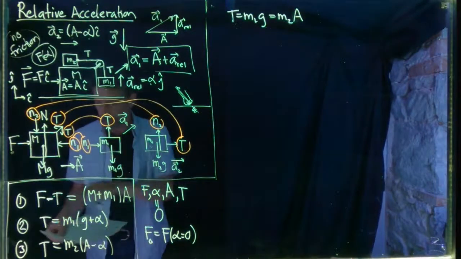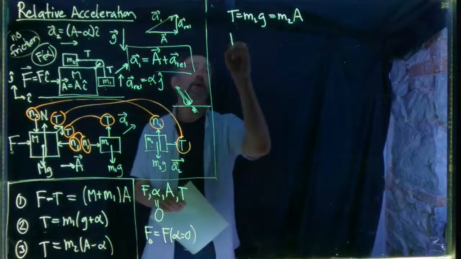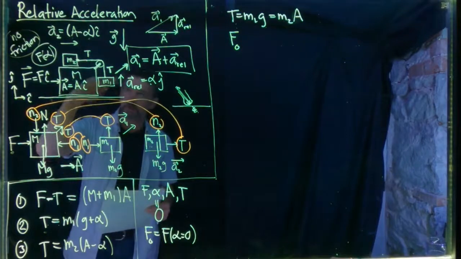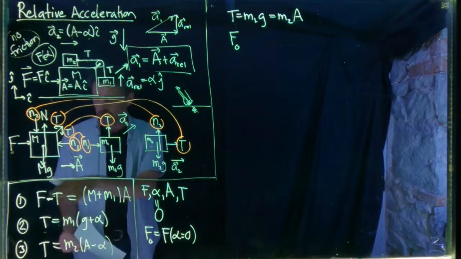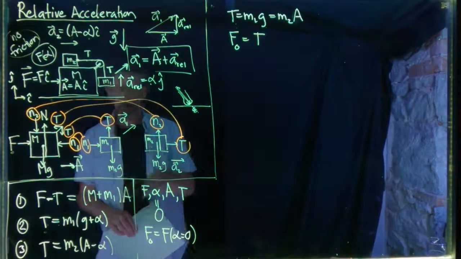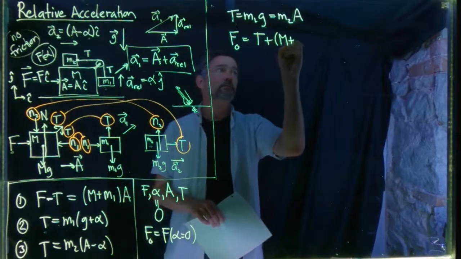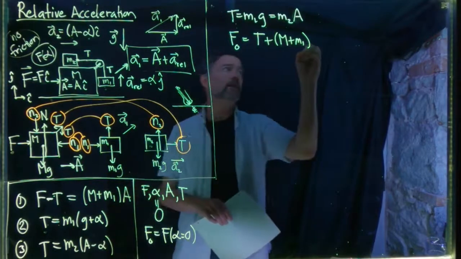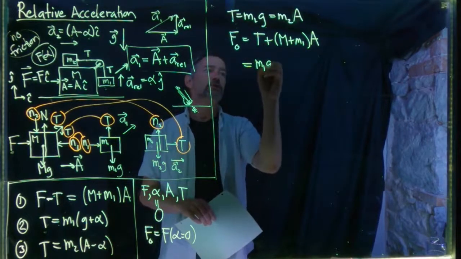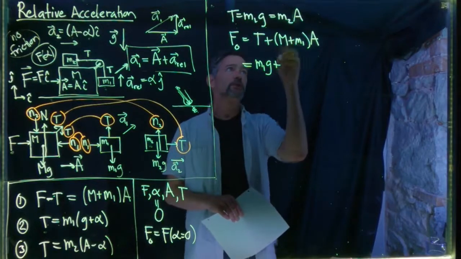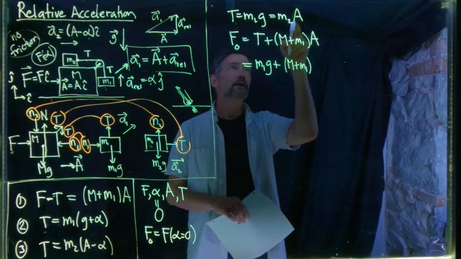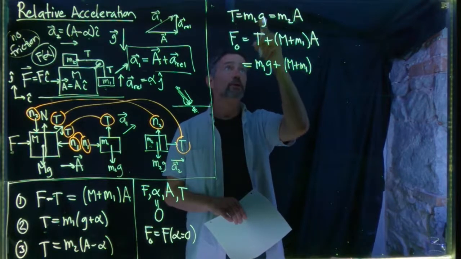Then we can go back into this equation and solve for F. In this case, we're talking about the critical value of the force such that alpha is equal to 0. This thing doesn't accelerate up or down. So what is that? F0 is equal to the tension T, bringing negative T to the right-hand side, plus m1 times A. We have an expression for the tension T. It's just equal to m1g. And we have an expression for A. So we go big M plus little m1 times A. What is A in terms of known things? Well, it's m1 over m2 times g.